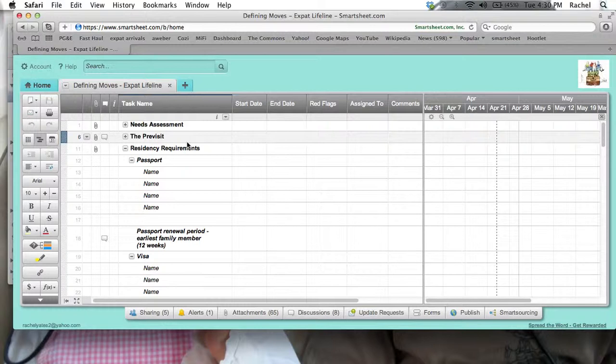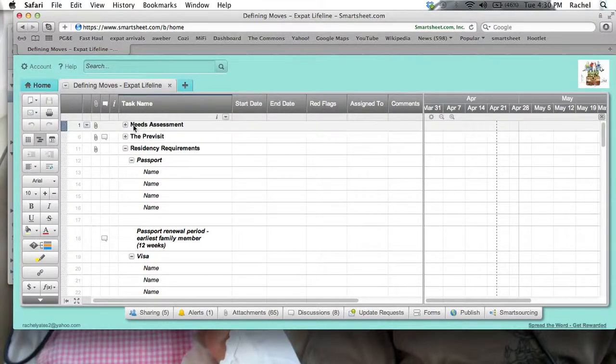So relocation and repatriation. It helps us view the long term because one of the biggest problems within international assignments and expat lives is that we tend to view it in 2 or 3 year assignment length chunks, and we very rarely spend time taking the longer view. So that's the idea of this spreadsheet. It helps you manage the tasks and it helps you plan.